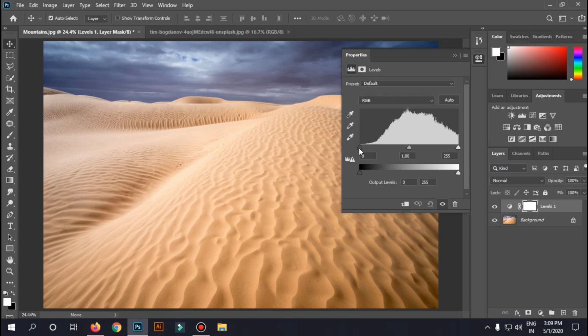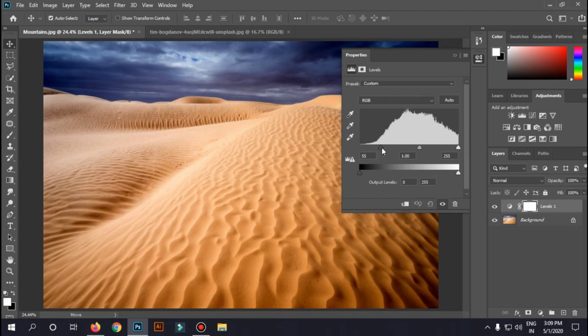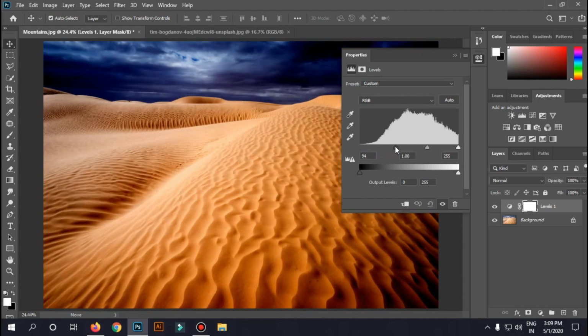There are three dots, right? This is black, this is gray, and this is white. So there is a lot of white here, and there is a lot of gray, and there is not much black in the image. So you can adjust an image using levels like this. You can take a look at it, see if it feels good, and you can even assign different values for it.